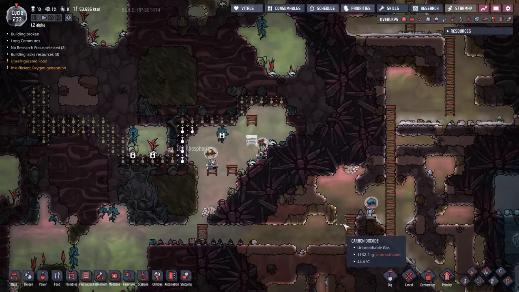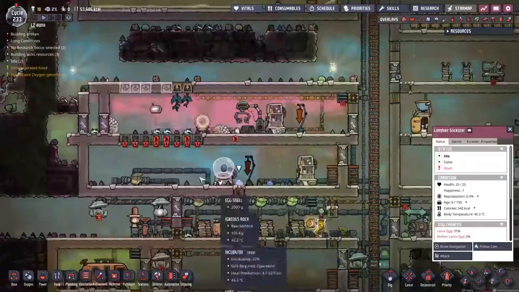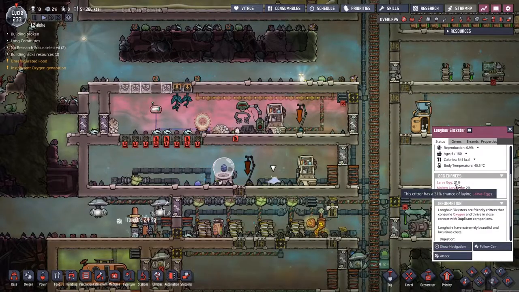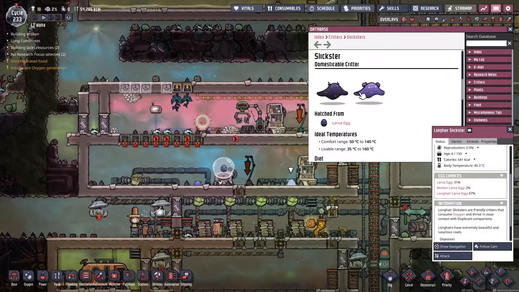Wondering where the coal carriers are though. They've not shown up yet. Hello? Look, this guy's now proper age. Let's have a look. It's still like a 67% chance of long-haired lava. 30% of her doing one of the normal ones, though. That's what we're really after, is one of these.